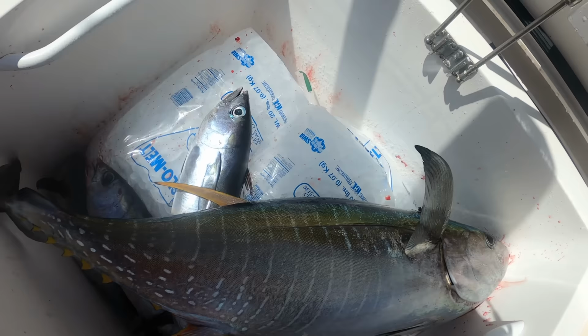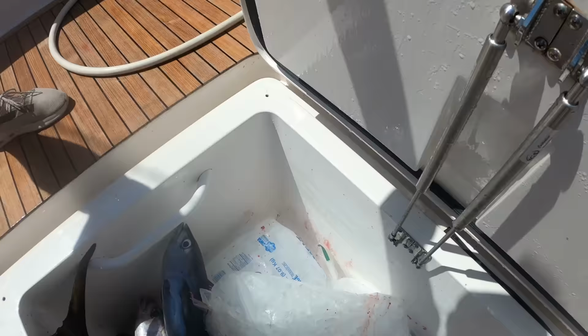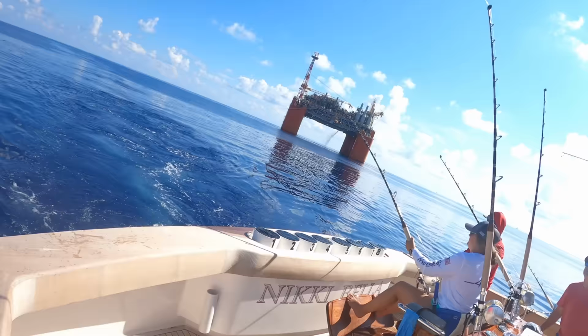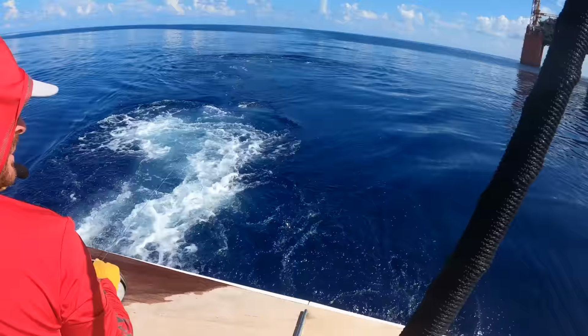Nice one, guys. Good enough. Thank you, Kyle, for hooking. There's the little pick gap. I'll take a little skinny one. Look at that.